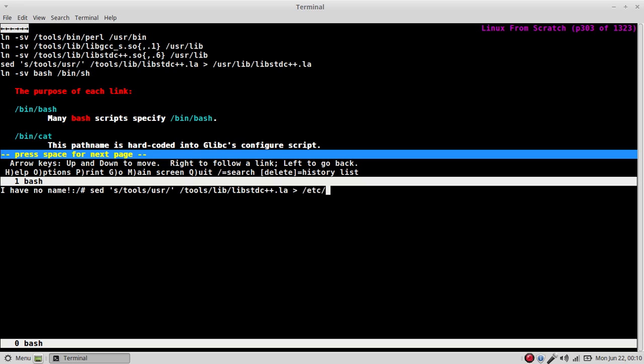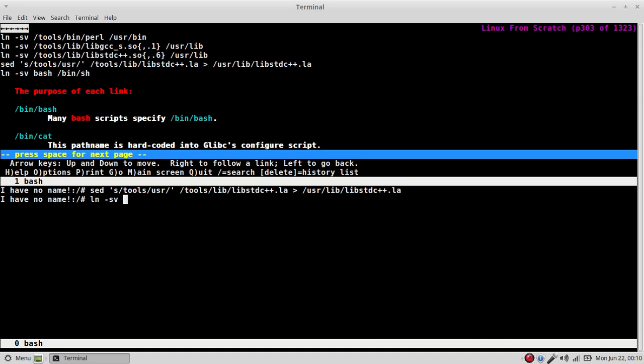We need to put that into /usr/lib: libstdc++.la. Replace /tools with /usr and /tools/lib/libstdc++.